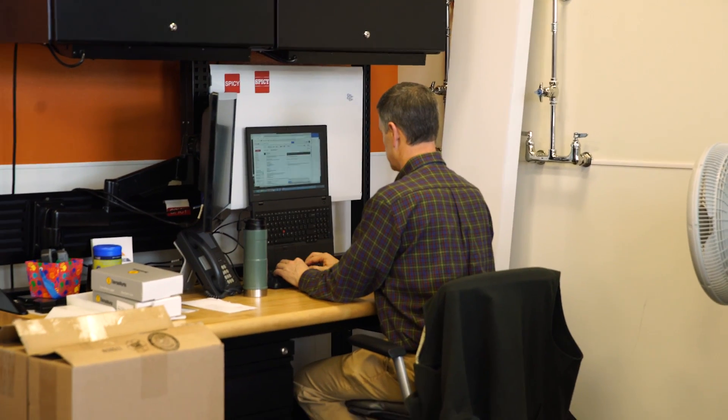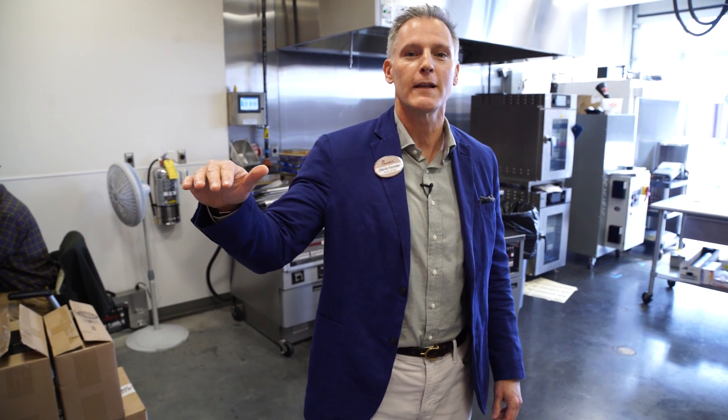One interesting thing is how many engineers we actually have working here — a team of probably about 20. Many are industrial engineers working on kitchen processes, and then mechanical and electrical engineers working on equipment — all to enable us to cook a lot of great food by hand, in a hurry, and serve a guest who wants to get in and out in about 60 seconds. It may look cool, calm, and collected on the surface, but there's a lot underneath, and that's where the engineers come in.